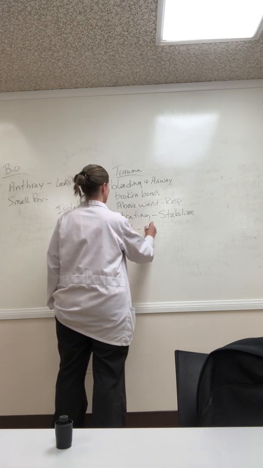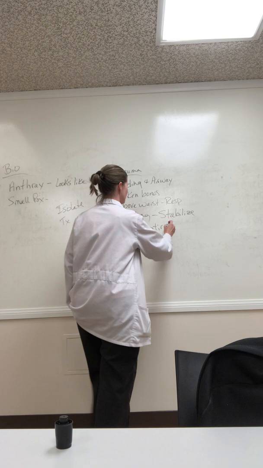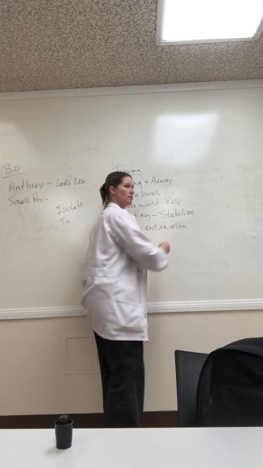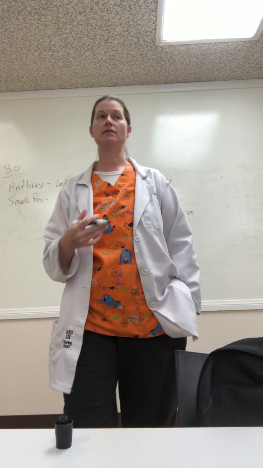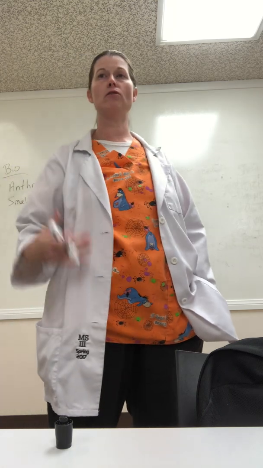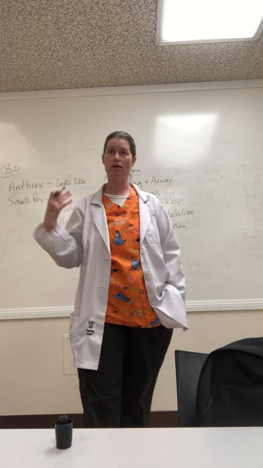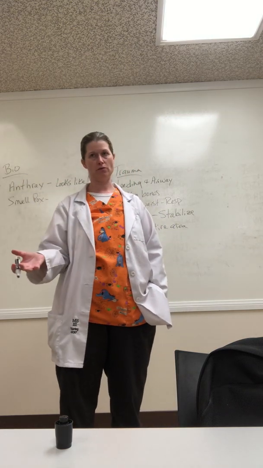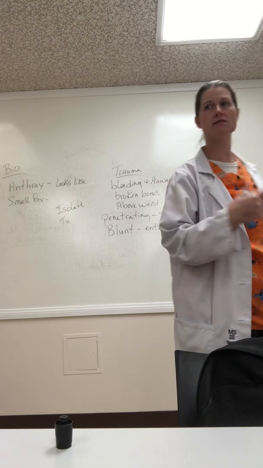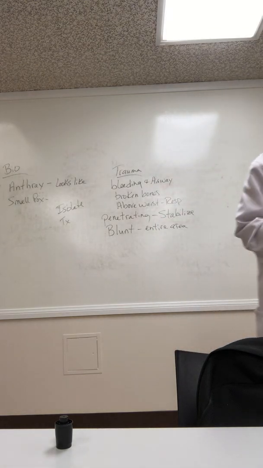So the entire area you want to look at. If they had a motor vehicle accident and they hit the steering wheel and they've got a gnarly seat belt mark on their body, then that whole area where you can see the seat belt, it's all potential injury. And so that's what would need to be assessed, CT scan, x-ray, that kind of stuff.